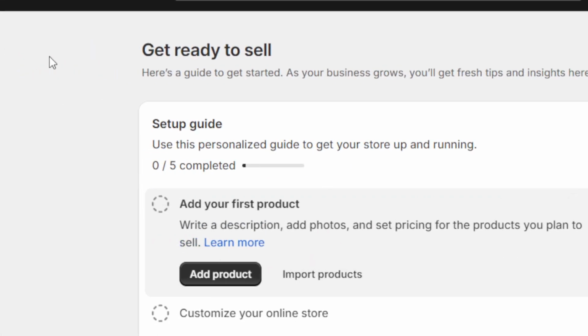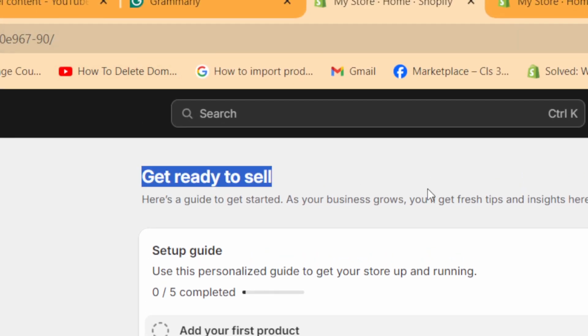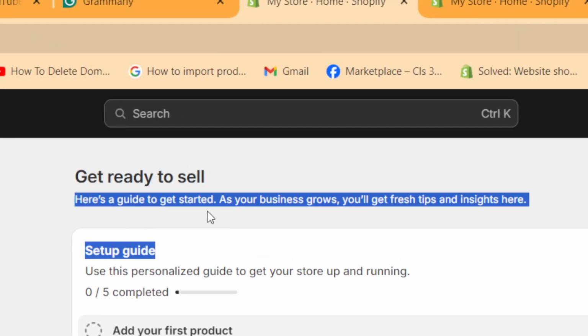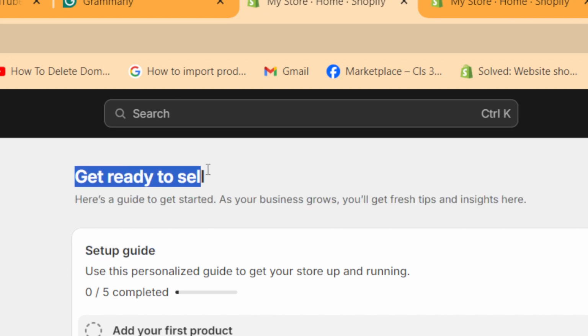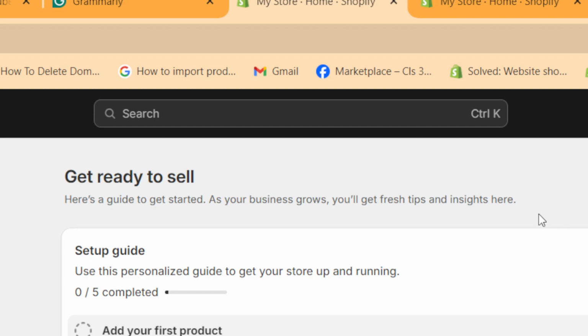Now if you are wondering if you have to pay subscription or if you have to select a plan for each store, yes, for each store you have to select a different plan, okay? Because probably you want to have, for example, a general store and one product store. All the stores that you are going to create, you have to pay the subscription or the fee every month in order for the store to keep running.